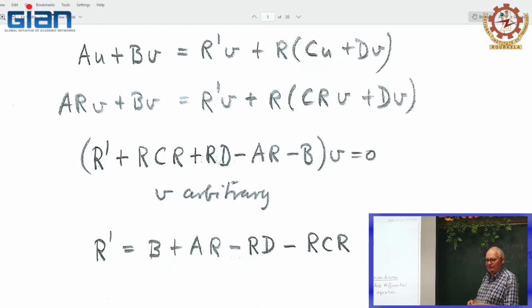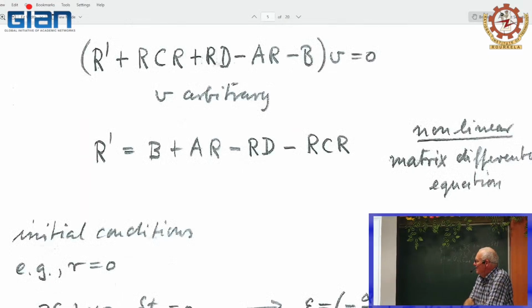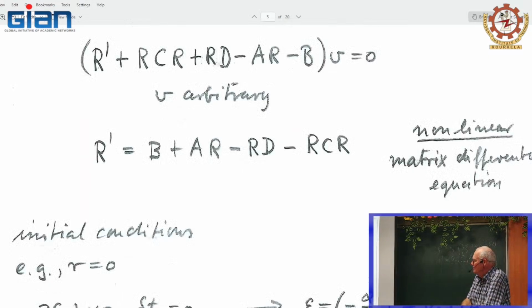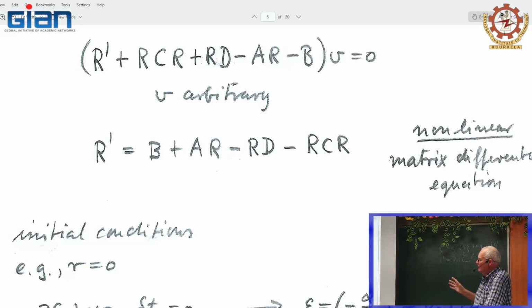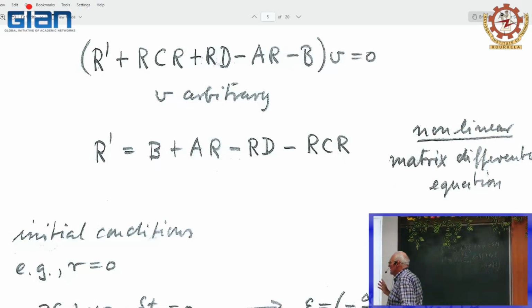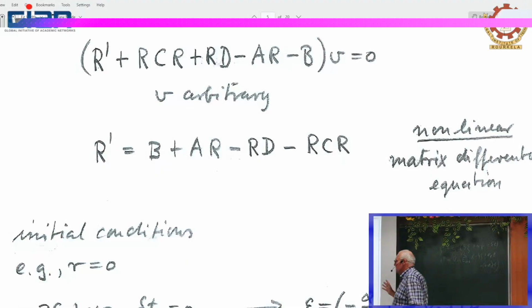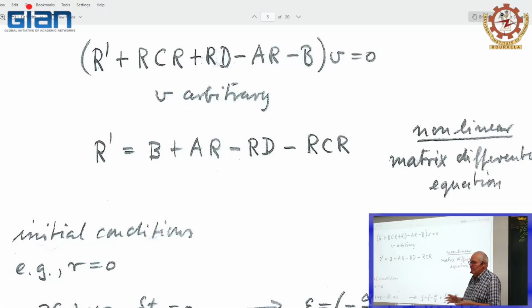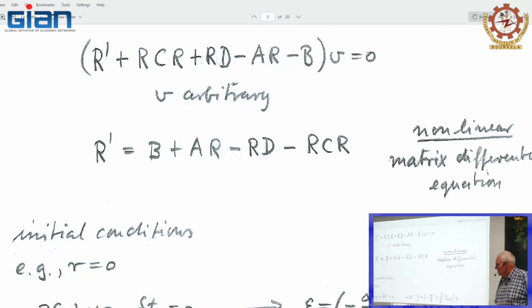So what did we achieve? So far, nothing. But, well, let's now have a look at the initial conditions for integration. Well, we can get a unique, or we have an unambiguous solution. We have always a solution and a well-defined solution for the matrix R. How do the initial conditions look like?